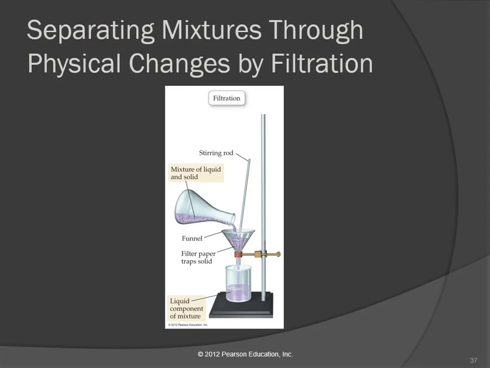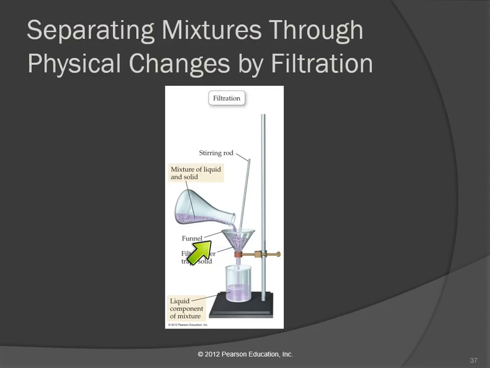Filtration. You probably do filtration at least a couple times a week in your kitchen. If you make coffee, if you boil spaghetti, a lot of different cooking techniques involve filtration. So filtration separates a mixture based on the differences in the physical states. So here, if we have a mixture of a solid and a liquid, and we pour it into a funnel with a piece of filter paper, the filter paper will trap the solids, but allow the liquids to go through.